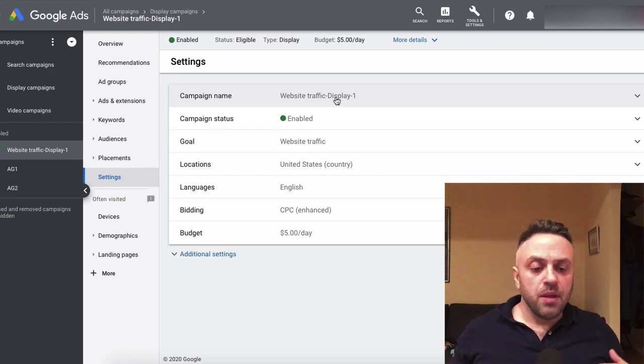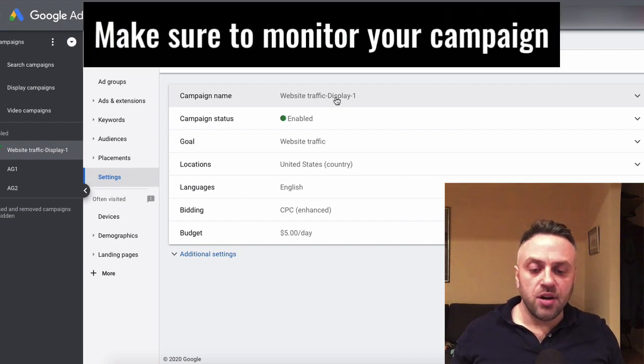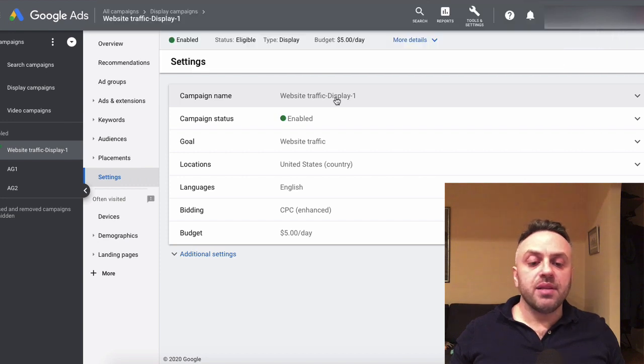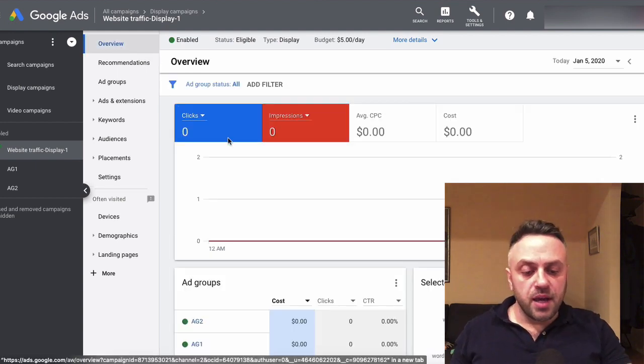And then you'll have to measure the performance of this campaign. So one thing I really want to point out is you definitely want to be measuring the performance. You don't want to just leave it and forget it, because this campaign does not have an end date, right? It has a start date whenever it gets approved, but it doesn't have an end date. And so, you can either set an end date, run it for like a week at $5 a day or $10 a day or something, or you want to basically be monitoring it every day. I typically make it like 7 days, and I monitor it every day, right? Because it's my money that I'm spending. So I want to make sure that money is working for me. And so that's kind of what we have here.